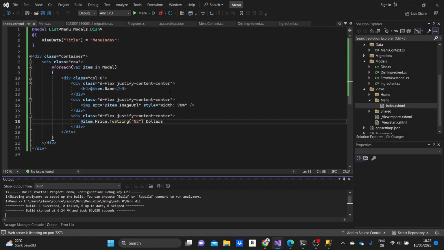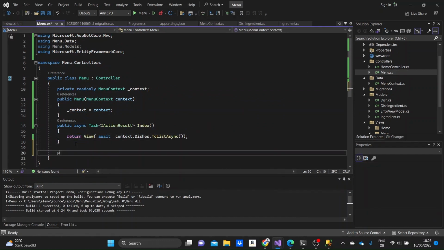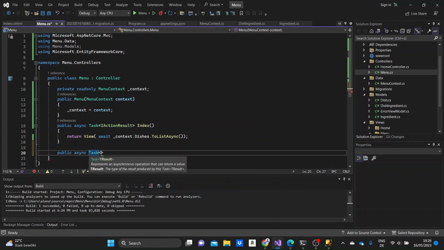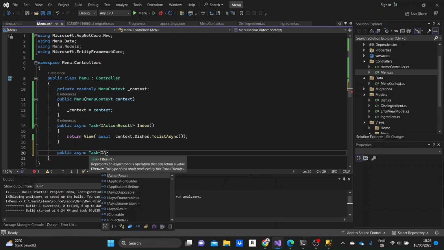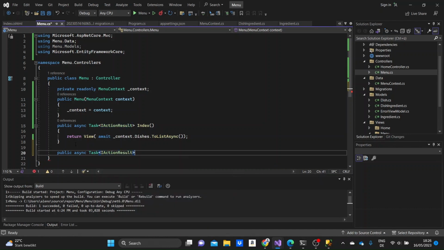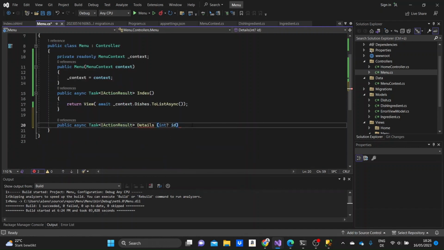So now for each item we need to add the details page. So we can just go to the controller one more time and we can add a details function there. This is also going to be an async await function. The details function here takes an int ID.